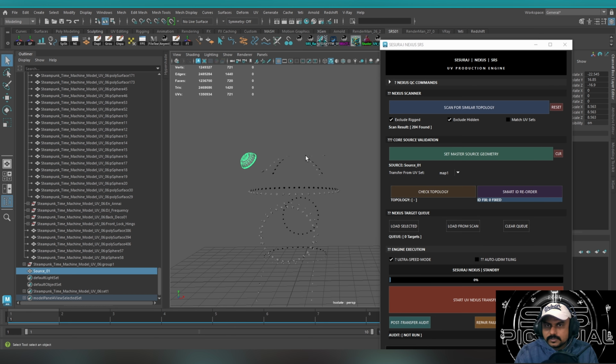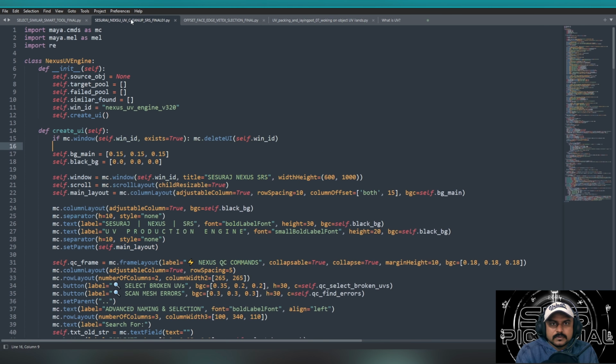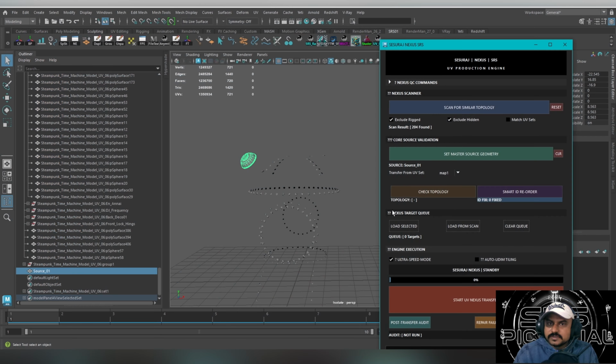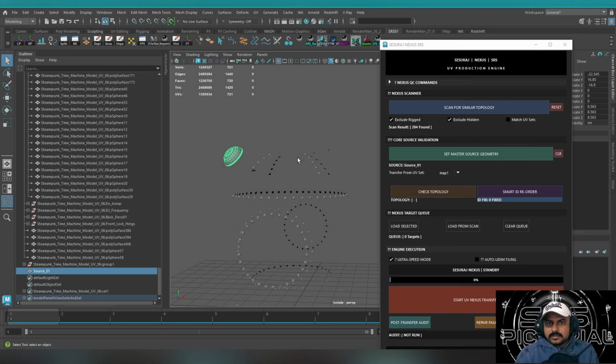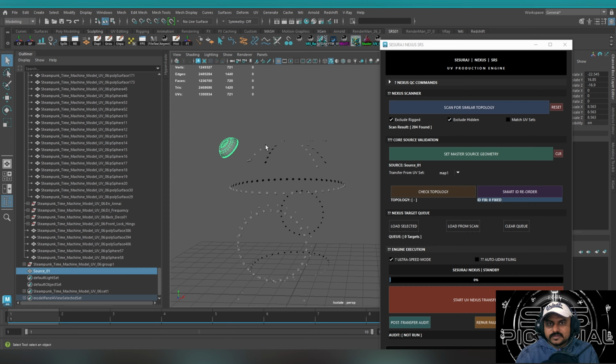I have edited my script in such a way that it should not calculate the size, and while doing the operations, it should not affect my viewport. So what it has to do, it will scale and match to this size, and it will store that information to transfer next time. That will happen when you click this smart ID reorder. So it will do everything.